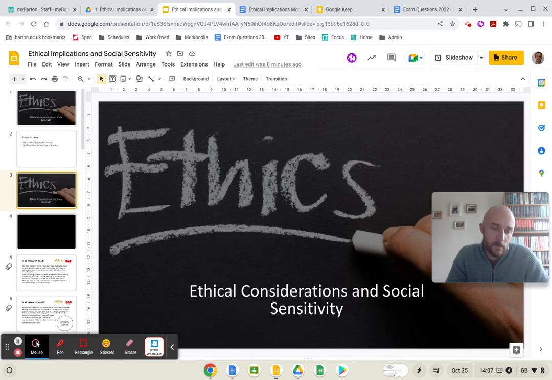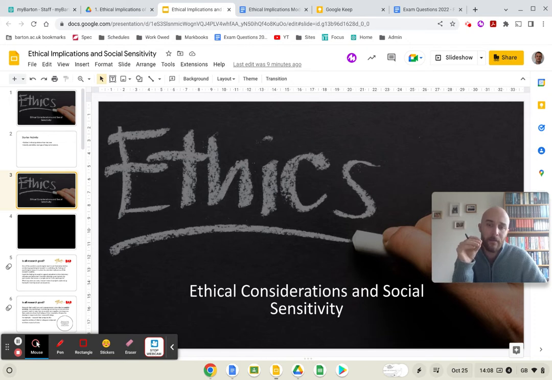One thing to note straight from the off is that when we're talking about ethical implications or ethical considerations, they're the same thing. When we're talking about ethical considerations, that is very different to ethical guidelines, which we looked at in the first year. Ethical guidelines are things like informed consent, deception, right to withdraw, protection from harm. These ethical guidelines are what you should do within the research. Ethical considerations are things you need to take account of that might happen after the research.